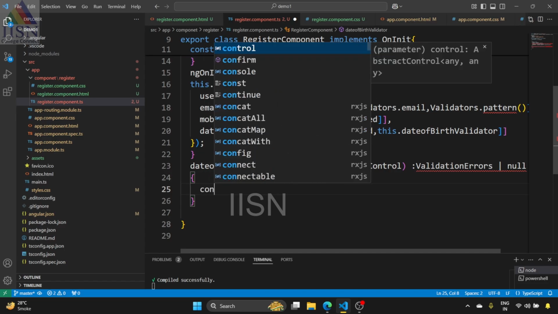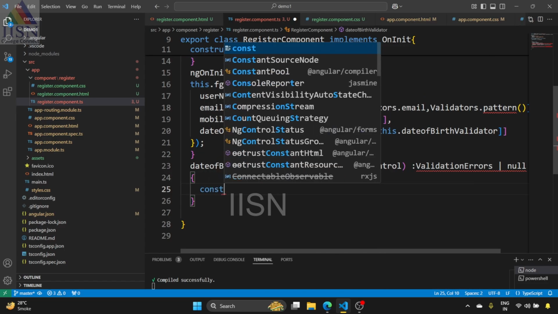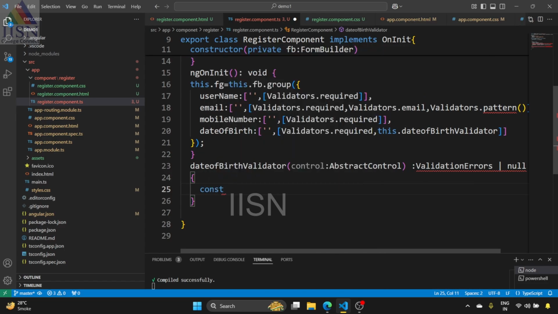First we are going to write the pattern for it. That is a const. Now I am going to write dPattern. dPattern is nothing but the date of birth pattern. It should satisfy the conditions, so we are going to start with the caret symbol and end with a dollar and slash. In between we are going to write the pattern.